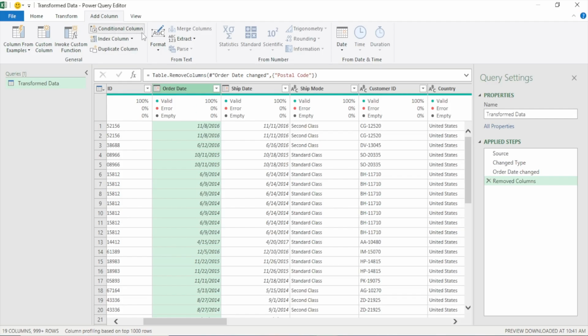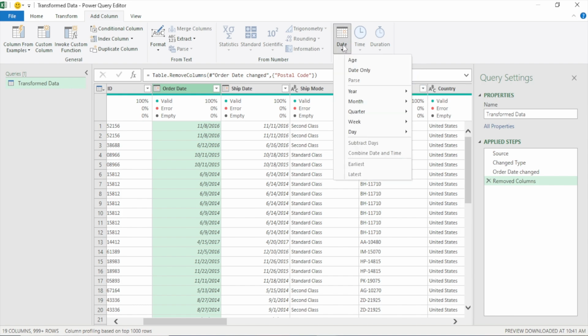And then on the add column tab, just come to the last part here. You see from date and time. Just click on the drop down under the date. What we want to do is extract, first of all, the month from this date or this column.